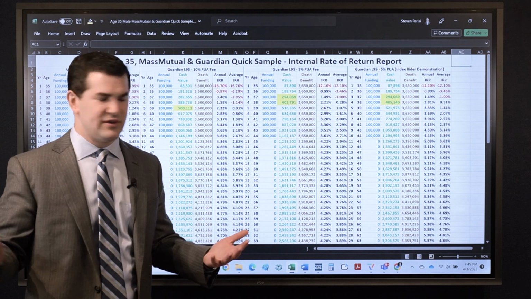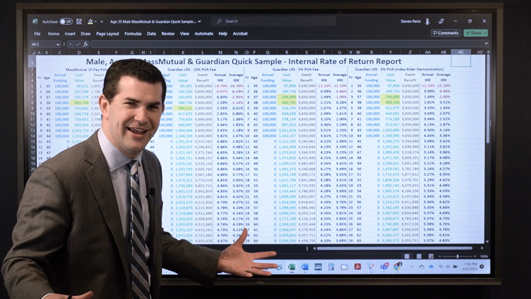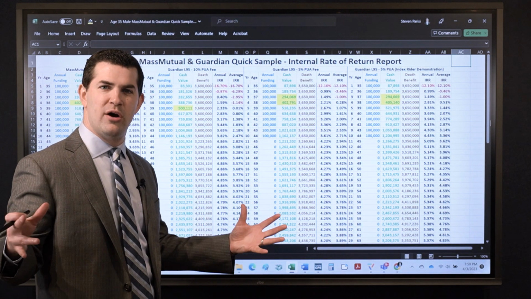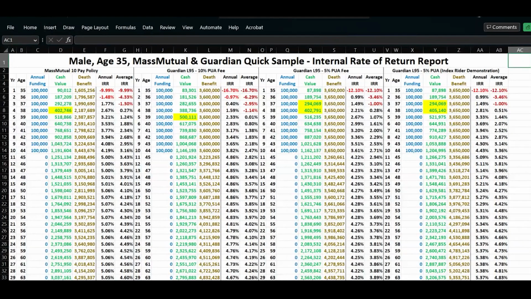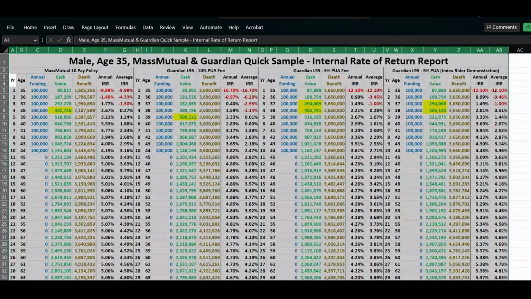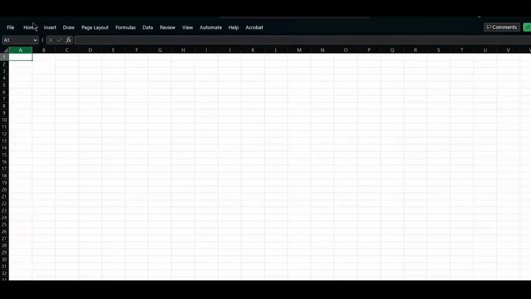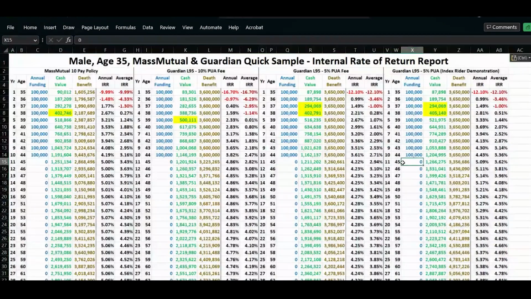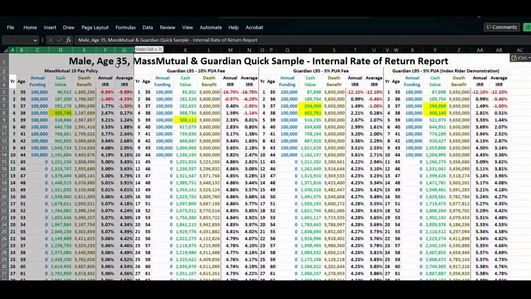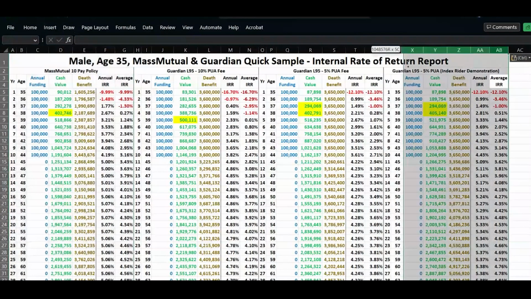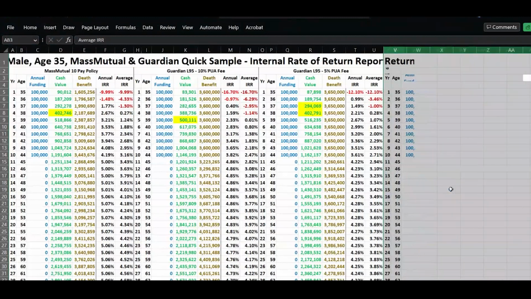And how I have always liked to conduct business is start very broad and then begin to narrow things down. So for example, what may happen in a case like this is here we've got the IRR reports for the different options. Usually we see something like this. I like the MassMutual option. I like the Guardian options, but hey, we don't need to look at the indexed right now. I can attach it, that's great, but we don't need to see it.